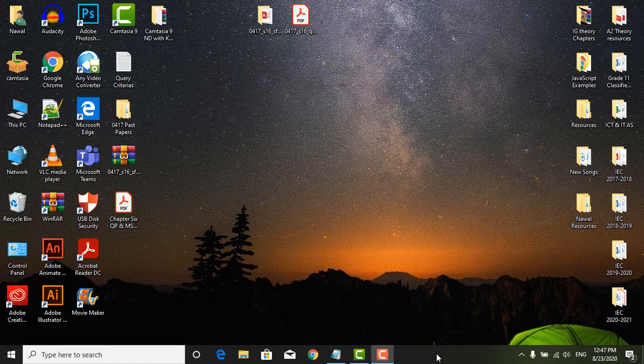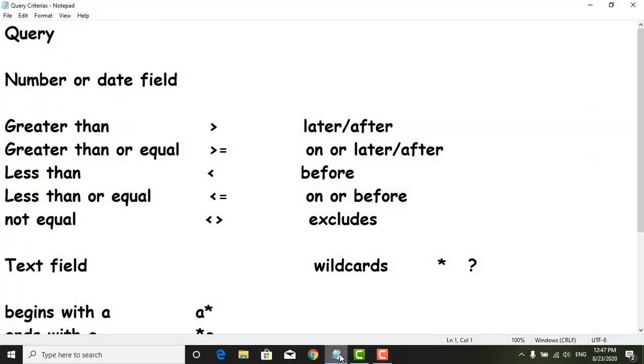Now, before we know how do we create a query, we need to know what are the conditions that you need to cover in the O-level syllabus. Please pay attention to this text file because it's a very important file. First of all, if we are dealing with a number or date field, if you are asked to get, for example, the marks which are greater than 90, so our condition will be written in a box named criteria. I will explain it later on when we create our query. For now, I just need you to know what are the criteria that you have to cover.